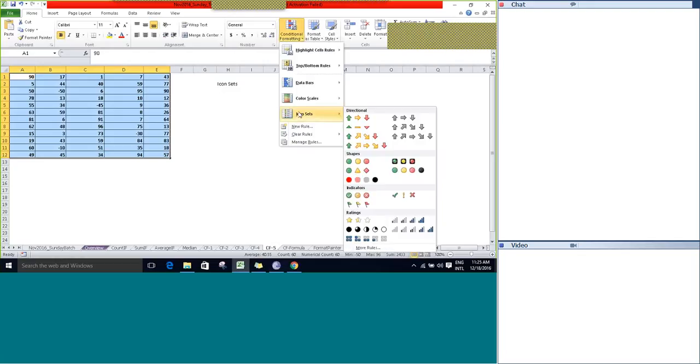Go to conditional formatting and select the corresponding conditional formatting type, that is going to be icon sets here. You can see the different sets of rules that are available in icon sets. One is directional, the next one is shapes, the next one is indicators, and the last one is ratings. So there are 4 different kinds of rules available in the icon sets conditional formatting type.